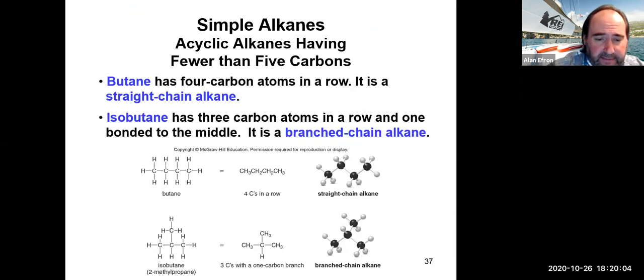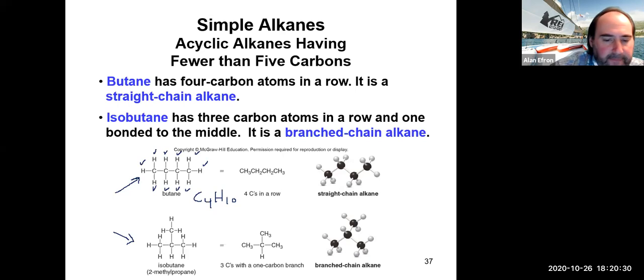Now, if we look at something like butane here, which has our 4 carbons, and over here, this guy that also has 4 carbons. If we count up everything, this has 4 carbons and 10 hydrogens. So if you count up all the hydrogens: 1, 2, 3, 4, 5, 6, 7, 8, 9, and 10. If you come down here, this guy also has 4 carbons, also has 10 hydrogens: 1, 2, 3, 4, 5, 6, 7, 8, 9, and 10.